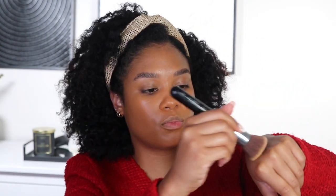For foundation, I'm using the Charlotte Tilbury Beautiful Skin Foundation. I just pumped a little bit out on my hand, and then what I do is really blend it out on my hand first and then dab it to my face. This is a huge tip if you really don't like cakey makeup, but you still need the coverage from the foundation. This is gonna give you exactly that, because the majority of the foundation has already been blended out into the brush, so you're putting just exactly what you need onto your face without doing too much. See, she doesn't just do hair, she knows a little bit about makeup too.